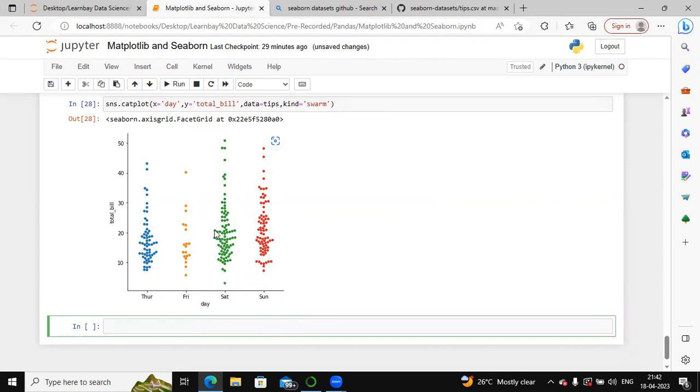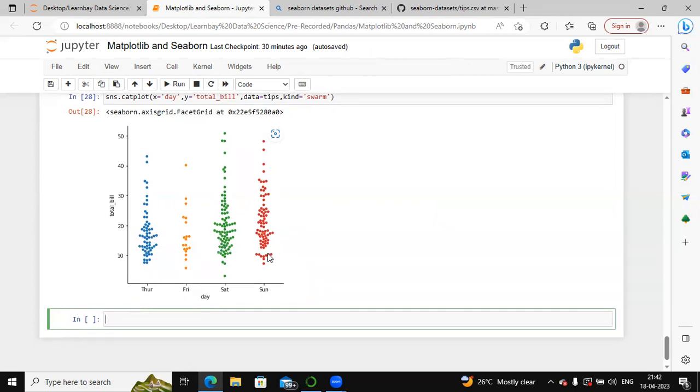On Saturday, it's like 1, 2, 3, 4, 5, 6, 7, 8, 9. So 9 people are having a bill around 20 on Saturday, and around 10 people are having a bill just less than 20.